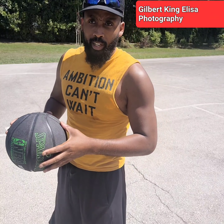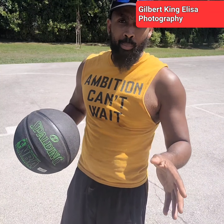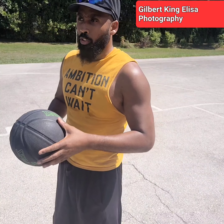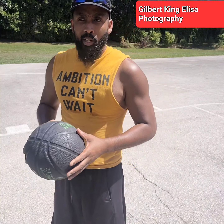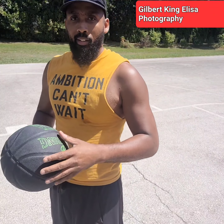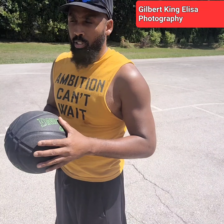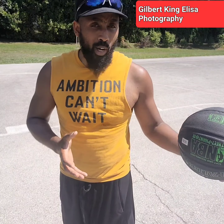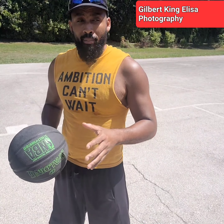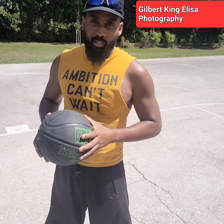Now, you might think, why am I fading away from the basket, when my coach told me, well, just don't fade away, go towards the basket, because if you miss, you could get your own rebound. Well, it's something that many times you will have to use when there's no other option. Maybe you don't have anyone to pass it to. Maybe that's your last option. But it's also good to have as many tools as possible in your toolbox.